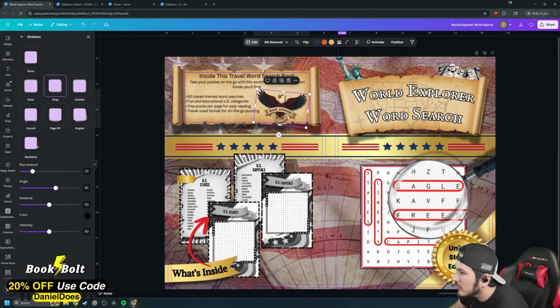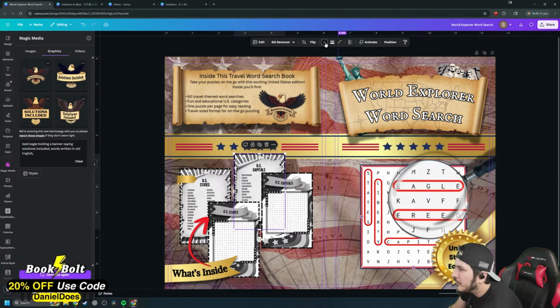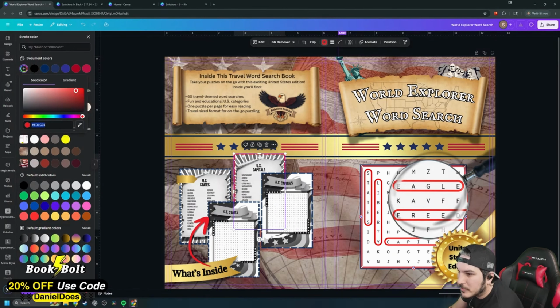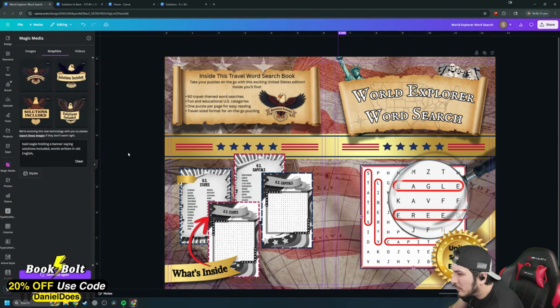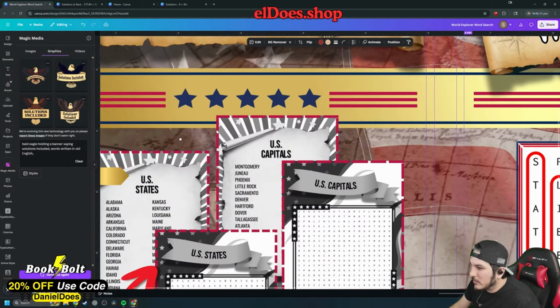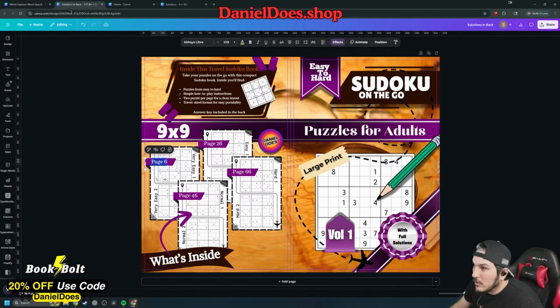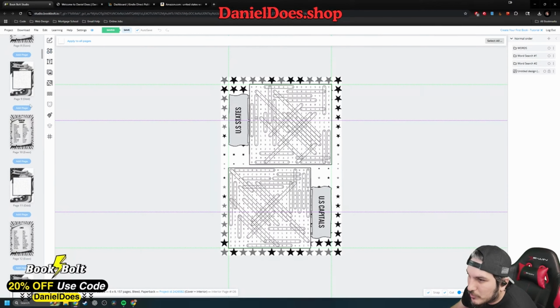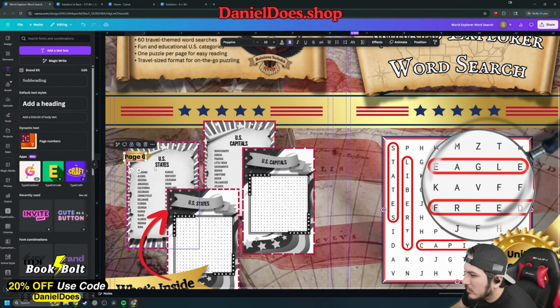It's just me just finishing up the examples here, giving it a little red border, dotted red border line. And of course, numbering the pages, because Amazon does like you to do that. If you have examples, be sure to put the pages for your examples. And that's pretty much it.